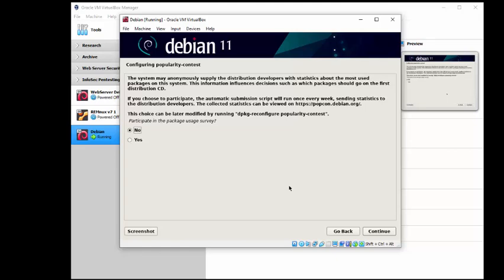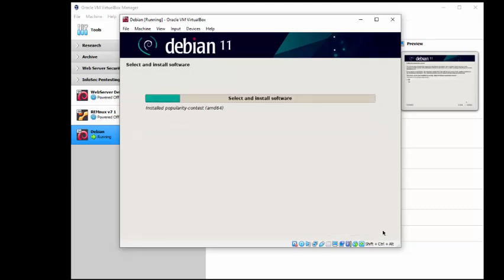Perfect. Now the first thing it confirms, it says, hey, do you want to install this package called Popularity Contest? Generally, I say no to this, not because I don't want to share information with Debian. I think that's actually a good thing. You know, they should see what people are doing with their software and adjust the core components accordingly. But what we do in InfoSec, what we do at Red River, I don't think we should be impacting what they do based on the activities we do inside Red River. So by and large, I say no to that and then continue.